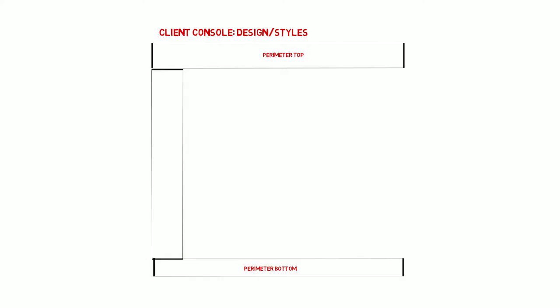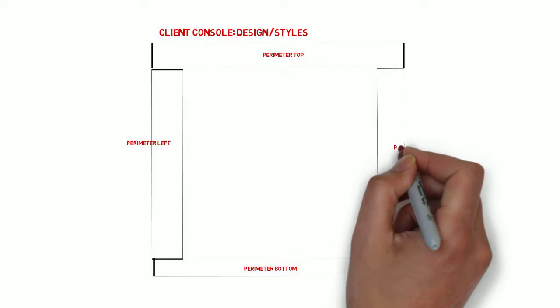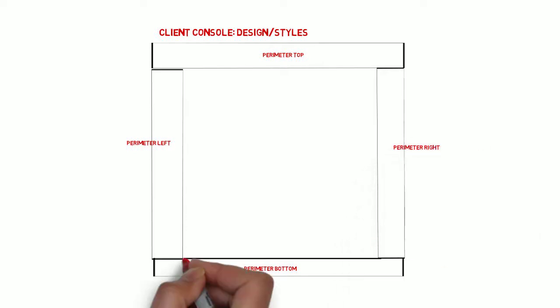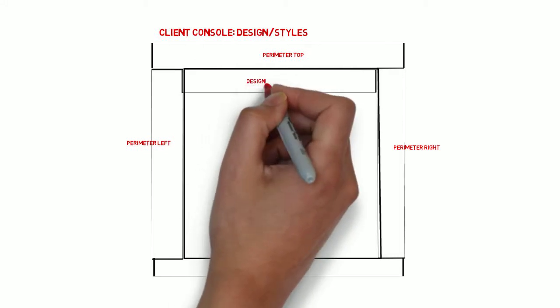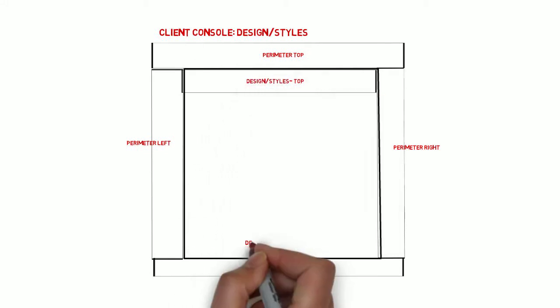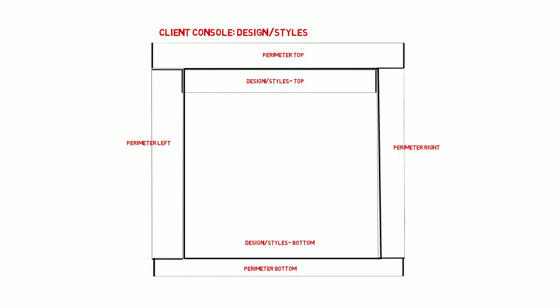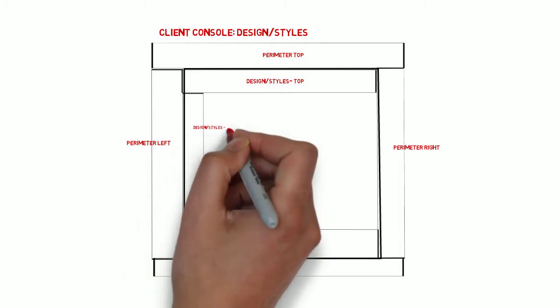This would be the background area where you might see the background color or background image behind your site. Here we have a perimeter top, bottom, left, and right. Typically we'll make these percentage based so it shrinks. Now in the center window we have a top header, bottom, left, and right margins. So it's kind of a square, and these areas can expand and contract.